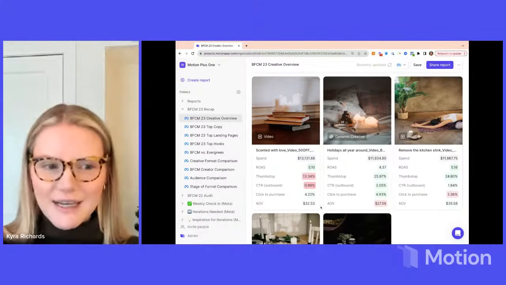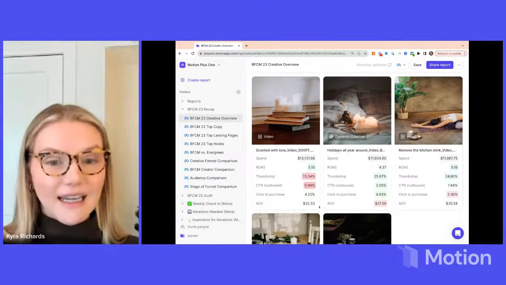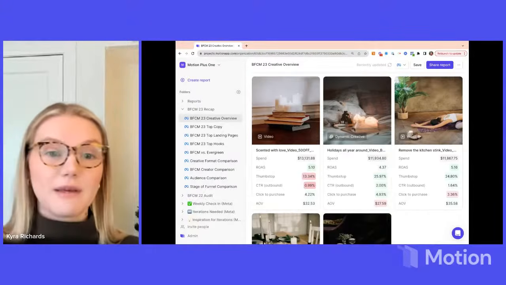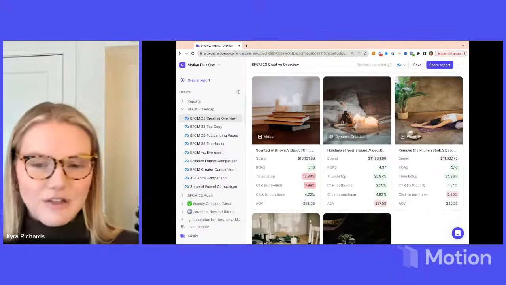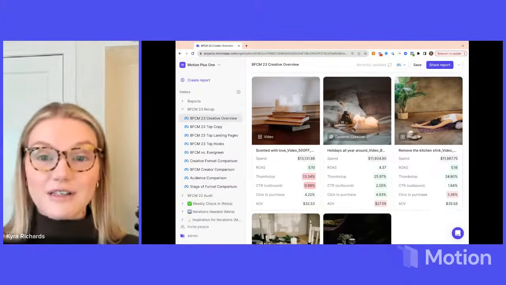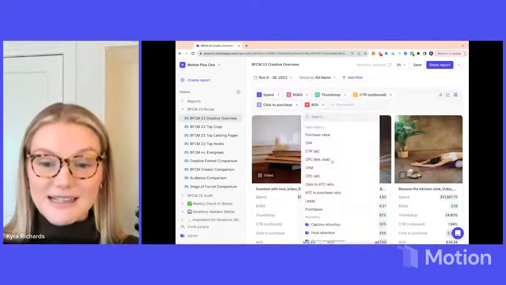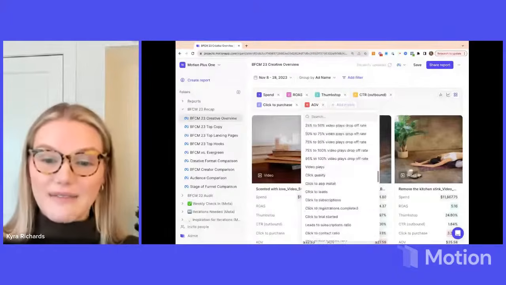It'll depend on your business if AOV is going to be important for this. But if you have a lot of products, AOV can be really interesting just to see if people are doing larger basket sizes from different creatives. Maybe they're purchasing from different product categories, things like that. So another helpful metric. You can customize these metrics and add in any ones you want. So say that AOV is not important to your business. We have a bunch of different metrics that you can come in here and play with and deep dive into.